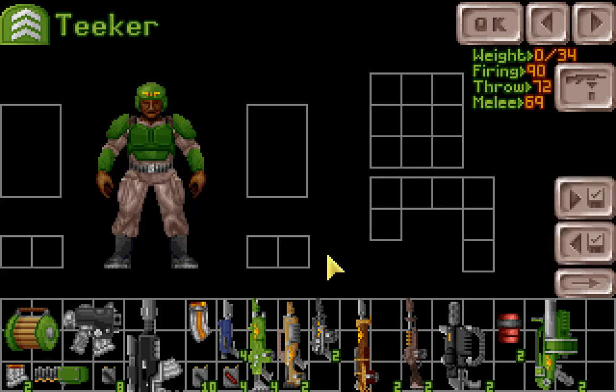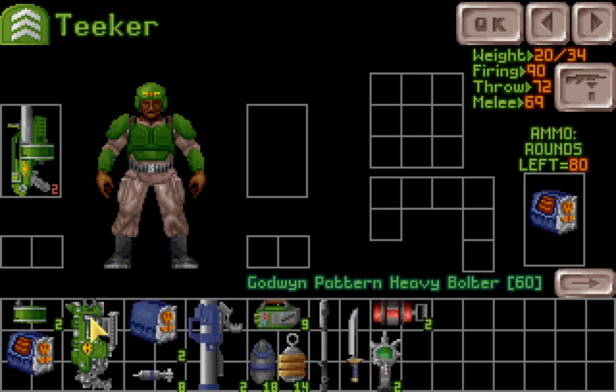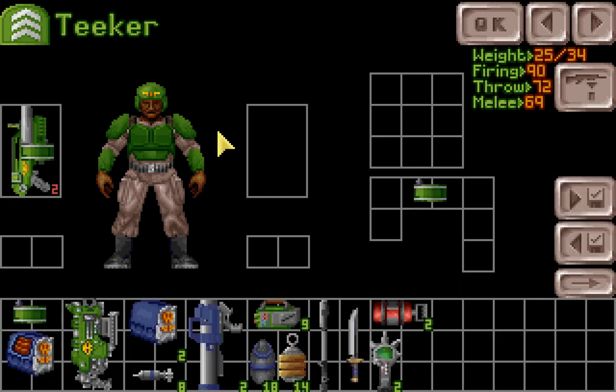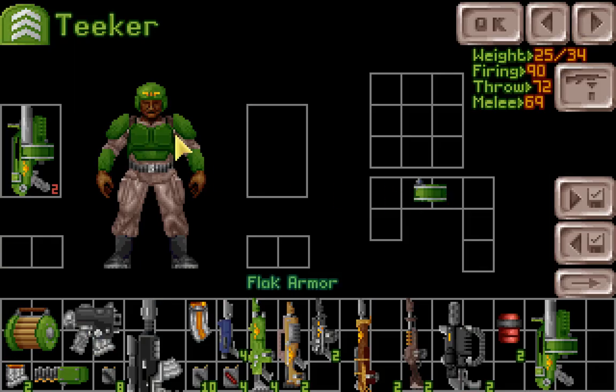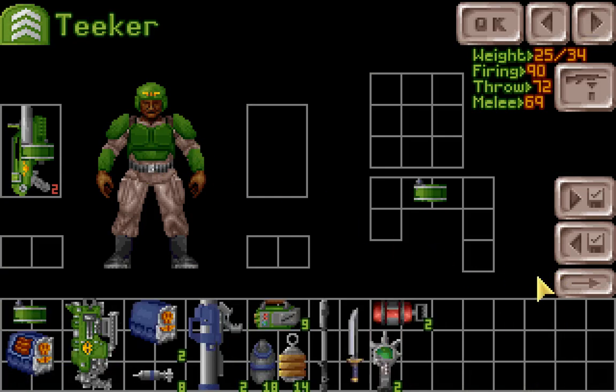Tinker, you want your grenade launcher? You know what? I should have really changed you to Carapace. You are definitely strong enough, definitely fast enough. You're a sergeant. You have maxed firing accuracy and pretty good reactions. I'll just be careful with you. You're going to take a smoke grenade and a crack grenade as backup. A little more powerful than your launcher.